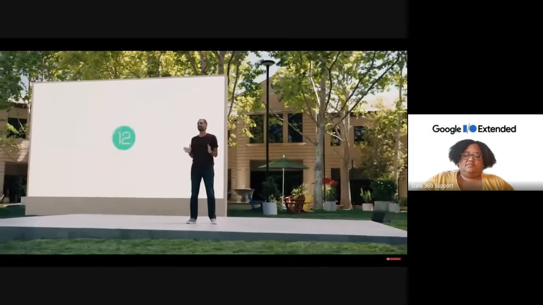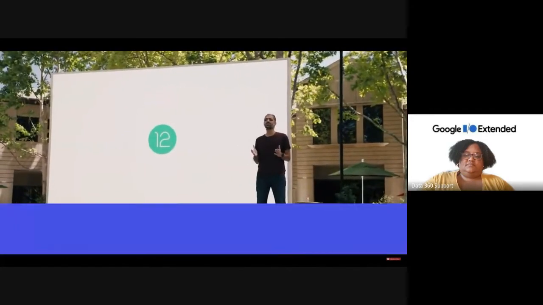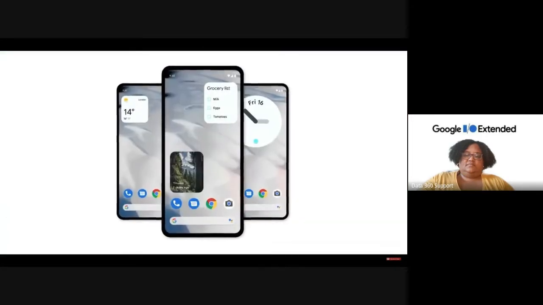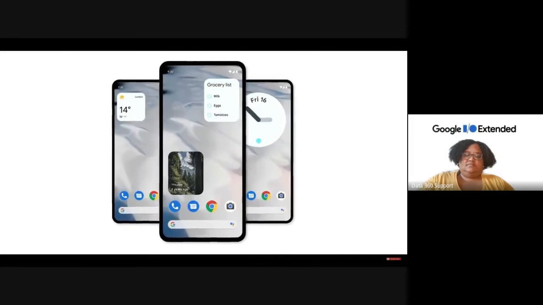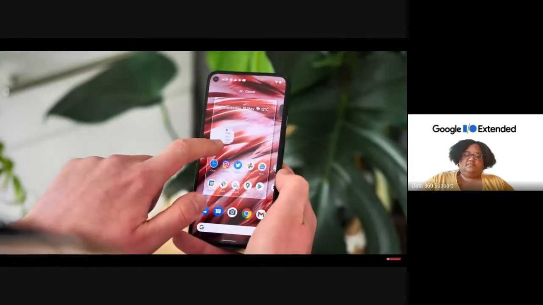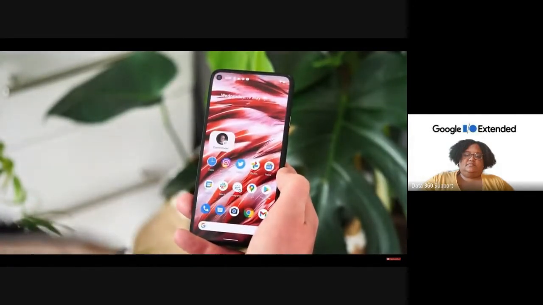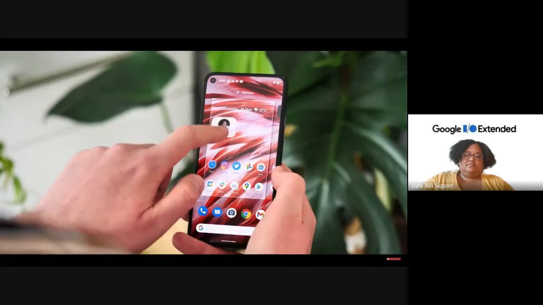And in typical Google fashion, there's quite a bit of stuff that was announced at I/O that isn't enabled in this build. There are big changes coming to the way Android widgets look and behave, and while the rounded corners are there and there is this new conversation widget that looks similar to the leaked People Space feature in previous builds, right now this is basically just a shortcut to any one of your recent conversations.